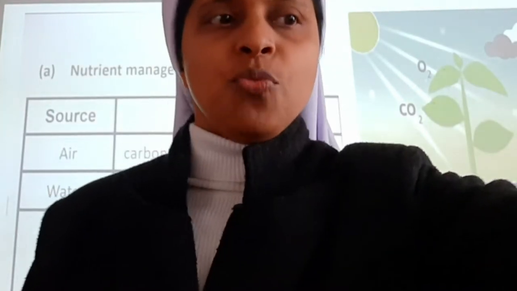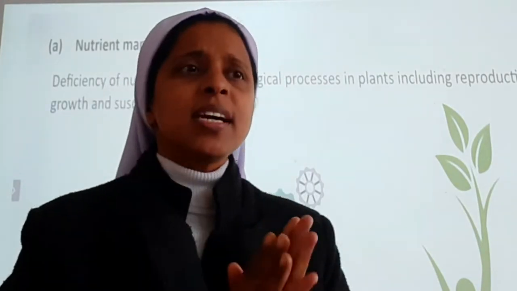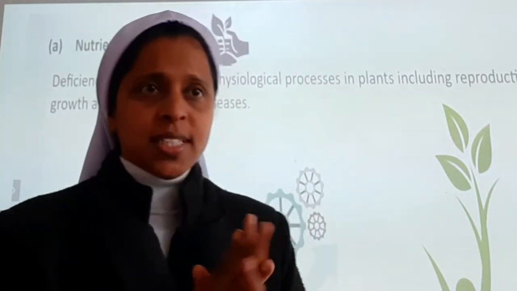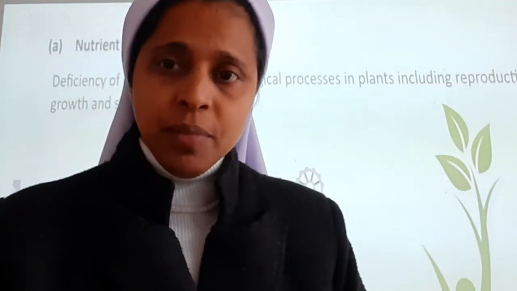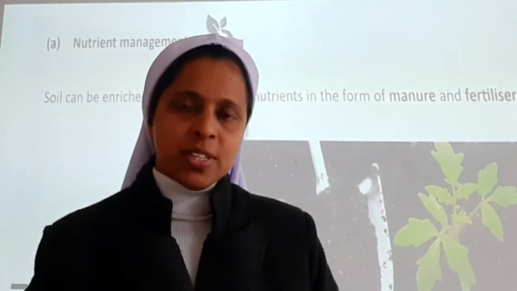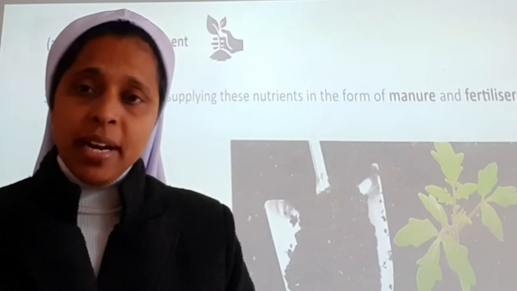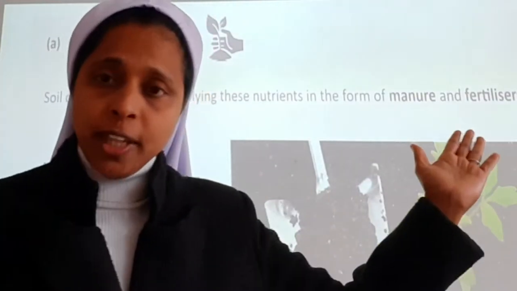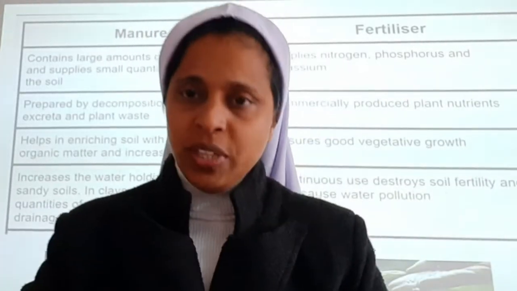Now let us move forward with nutrient management. Deficiency of nutrients affects the physiological processes in plants, including reproduction and growth, and the plant may become susceptible to diseases. So for that we have nutrient management. How can the soil be enriched? Soil can be enriched by supplying these types of nutrients: manures and fertilizers.